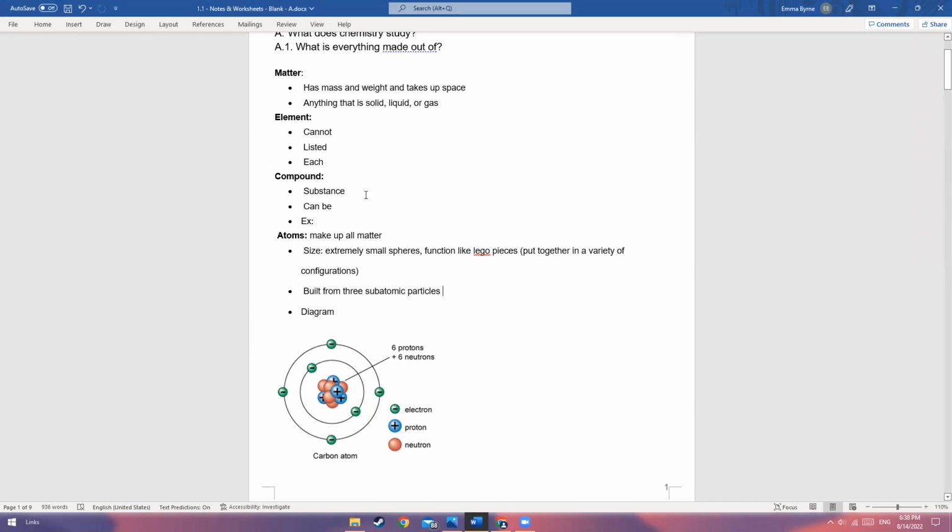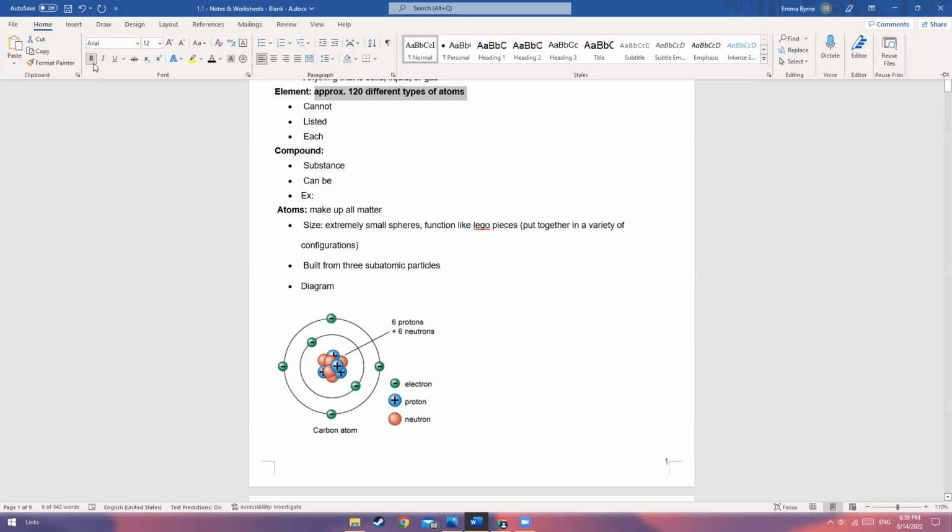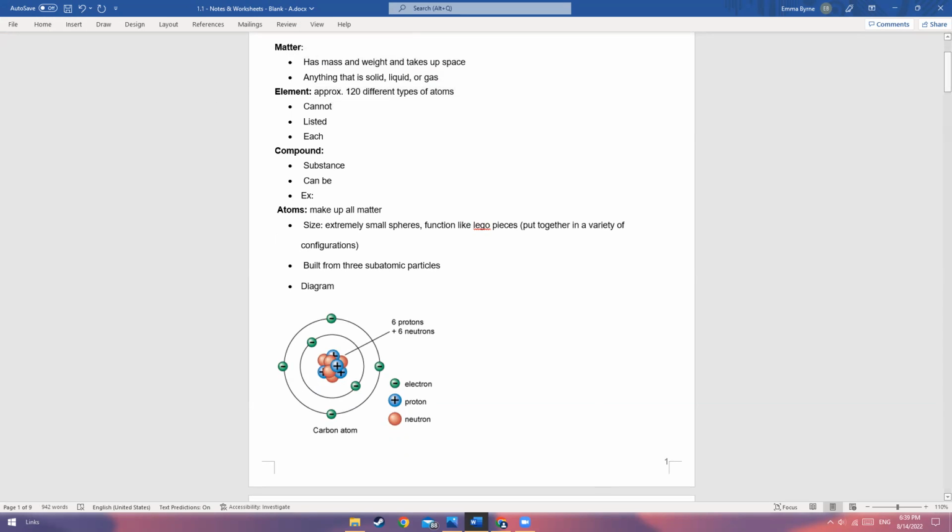We will get into that later, but I wanted to talk a little bit about elements. So now we're familiar with atoms. We're saying atoms are small spheres and they make up all matter. But what are elements? If you've taken a chemistry class, you've definitely heard of elements before. Even though there are trillions and trillions of atoms that make up you, there are very common atoms. If you picture all the atoms, they can be sorted into buckets based on their type. And there's approximately 120 different types of atoms. And if you wanted to know what those are, you would look at the periodic table.